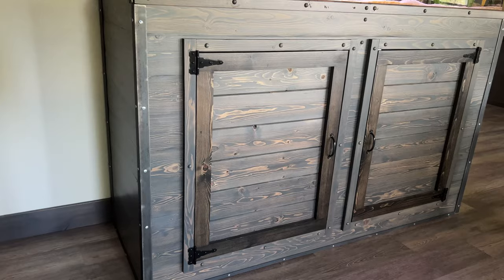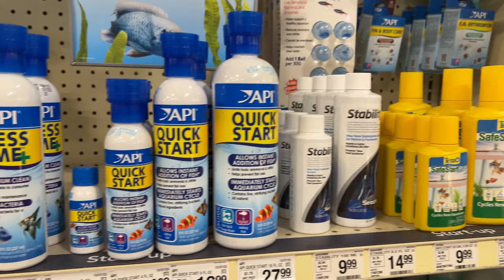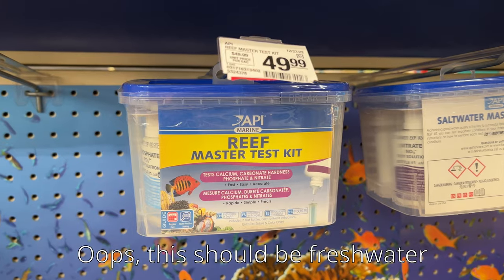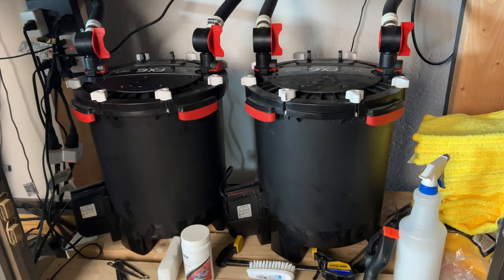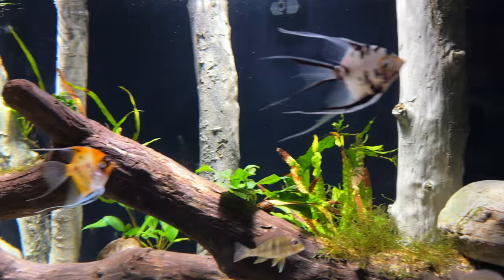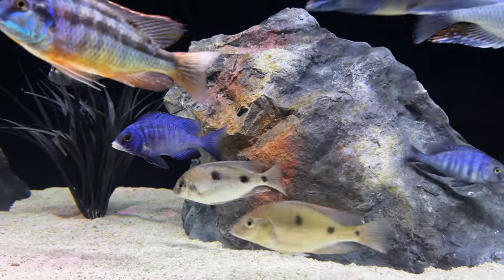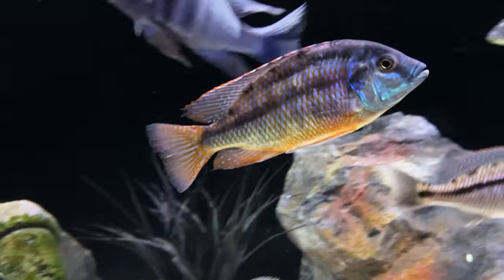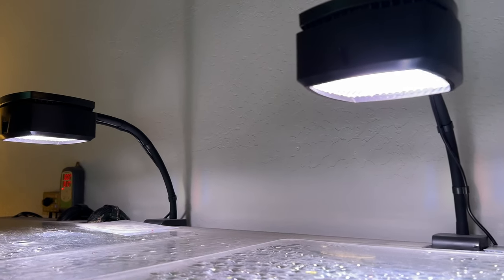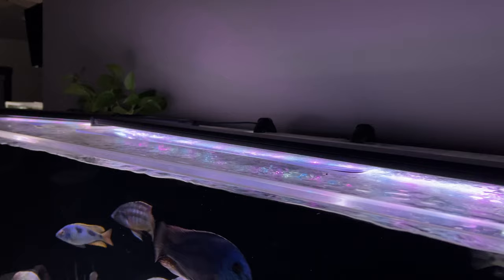You have your filters, heaters, temperature controllers, the stand if your tank doesn't come with one, lights, substrate, medications you should always keep on hand, nets for catching fish, a water parameter test kit, scrubbers, plus all the fish you decided on after doing your research. Some aquariums are sold as kits, but I'd steer clear — those package deals usually come with lower-end stuff and it won't be long before you're dissatisfied and end up buying it all again. You might not need a huge canister filter, but get a great filter that'll keep your water clean. Vital equipment like filters and heaters is something you don't want to skimp on. A light, however, isn't critical to the survival of your fish, so you can go cheap there or even go without one.